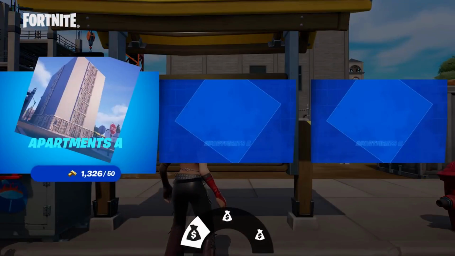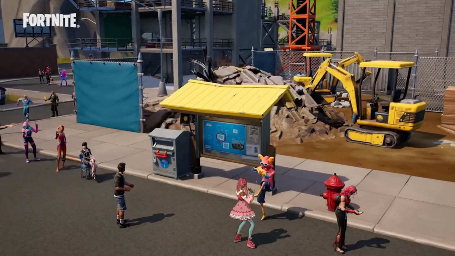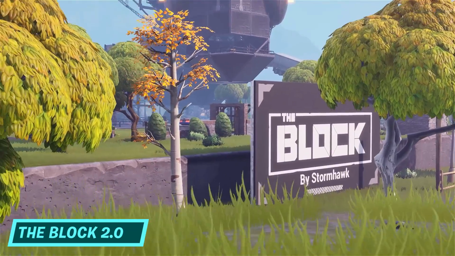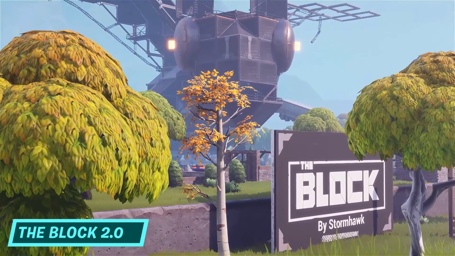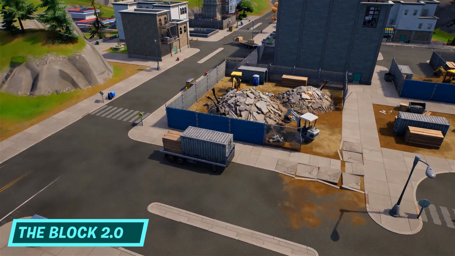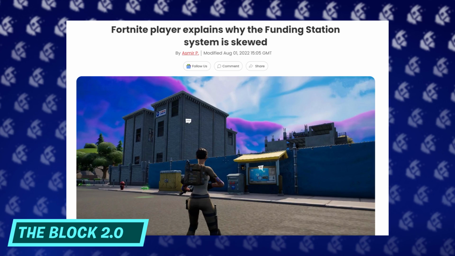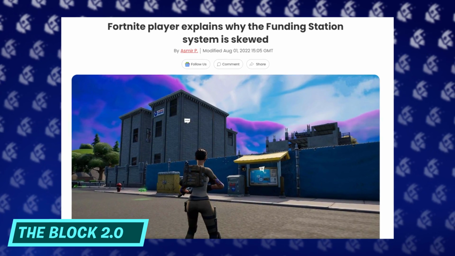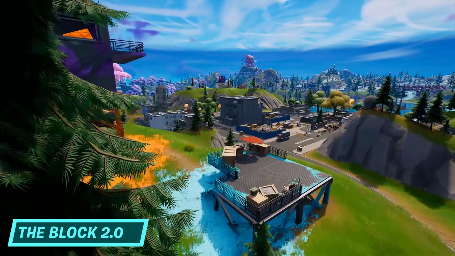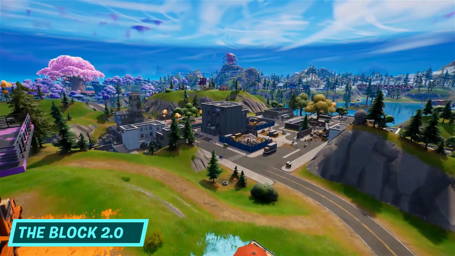The Block 2.0 was introduced with Chapter 3 Season 3, where creators could submit their building designs to help rebuild Tilted Towers. The Block was a really cool feature of Chapter 1, so it was great to see a return, but the event was plagued by UI issues that many users saw as rigging the system, as the building that was auto-selected when going to vote for a winner would be the building that won every vote. And also, it was pretty limited, you could only use pieces from the Tilted Towers gallery sets and nothing else. Not very creative, if you ask me.